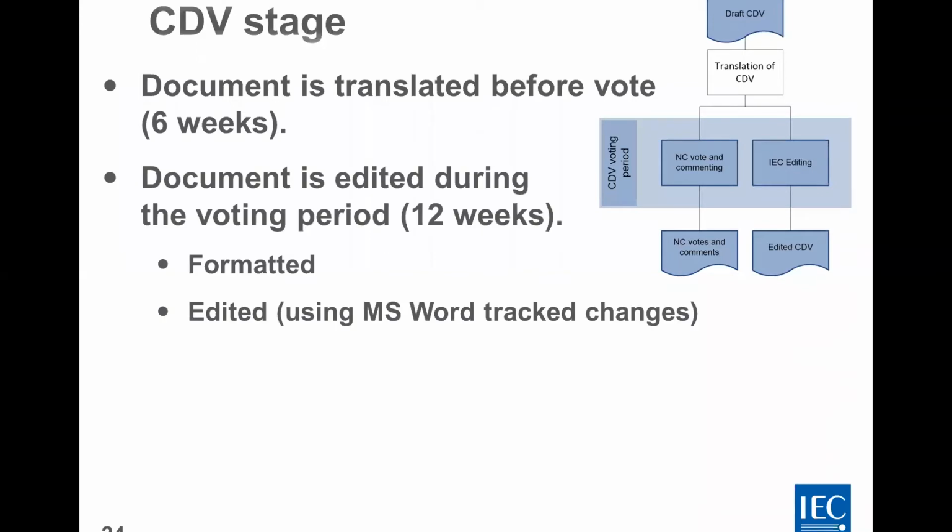The document is edited during the voting period, which starts after the translation and which will last 12 weeks. So we work on the document whilst the CDV is being voted on. And what we will be doing in that particular period is that we will be formatting the document, and we will be doing some editing of the document, and we'll be doing that editing in Microsoft Word Track Changes.